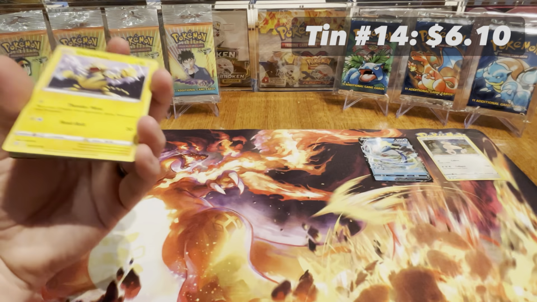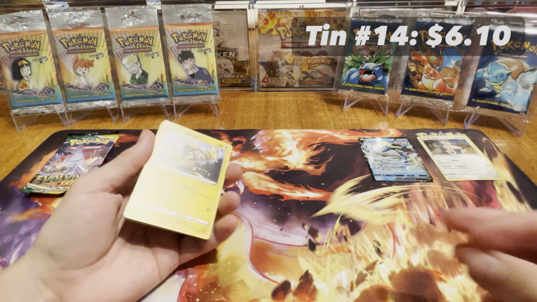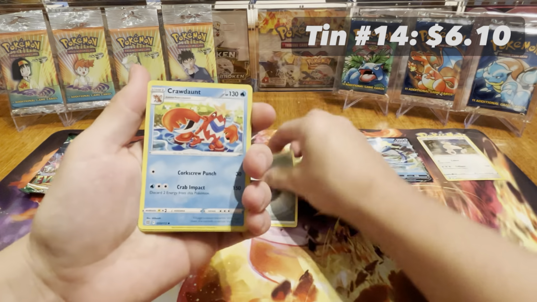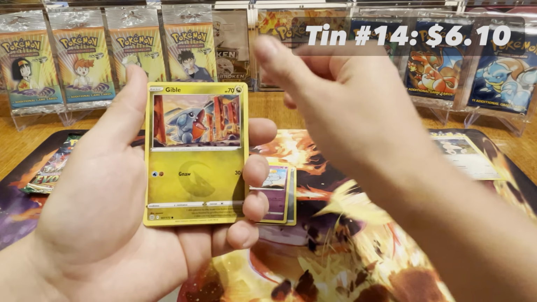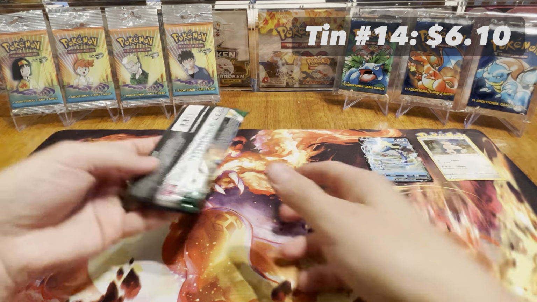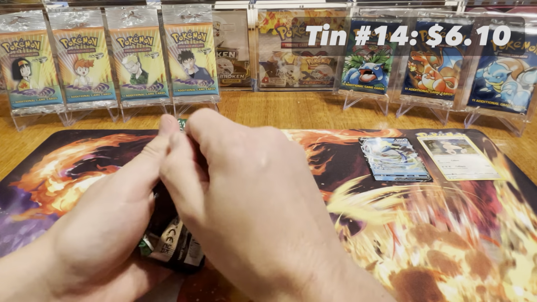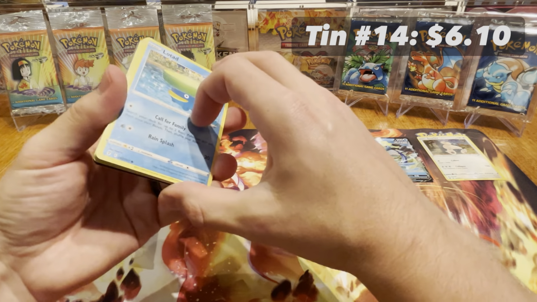Let's see if we can do something other than take losses. We've had not the best luck on the channel lately. Actually, it depends when this video drops. Maybe there will be something lucky that you will see prior to this video dropping. But from a modern perspective, we've had very little luck. Modern being Sun and Moon, by that I mean Sword and Shield.